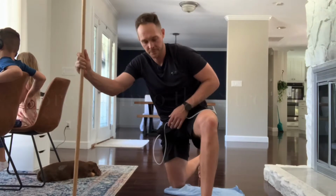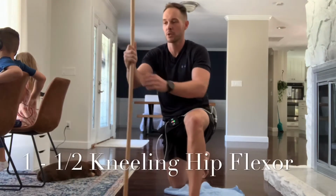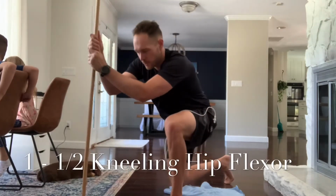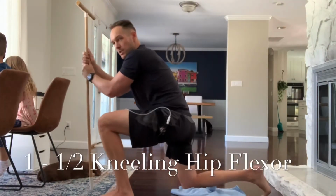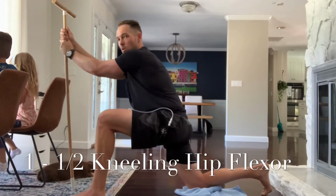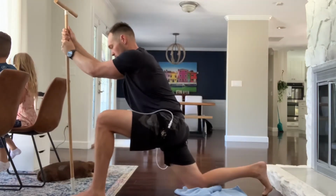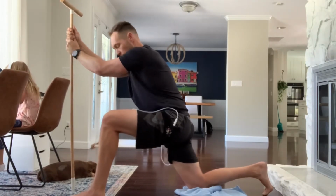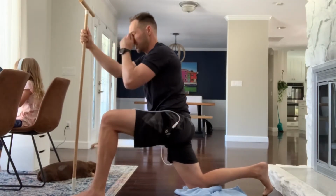We're gonna start with pro high. So right knee down, left leg up. You're gonna go two thumbs up on your broomstick, and you're just gonna lean forward. Go sideways so you can see me. So we're leaning forward and throwing those hands way out in front. The goal here is to stretch that back right hip flexor and then the front inner thigh.